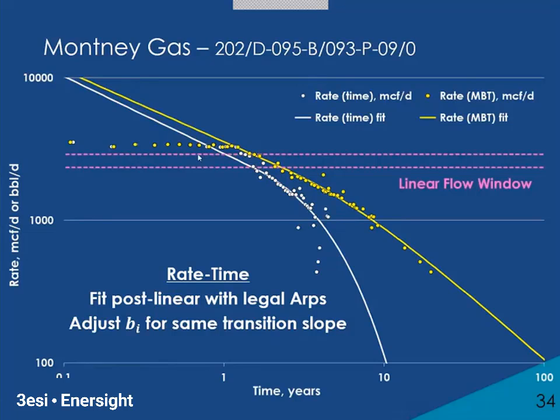Now in this case, why would I be interested in that? It's more than just where is the end of linear flow. I also might want to know what is the B value for my linear flow period so that I can use that in combination with other wells to make some judgments for new wells that I might drill, or wells that might not have enough data to forecast.